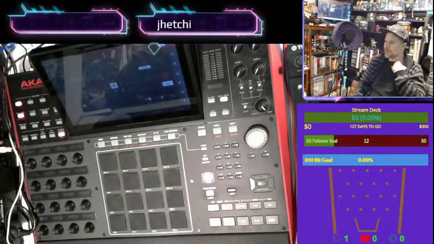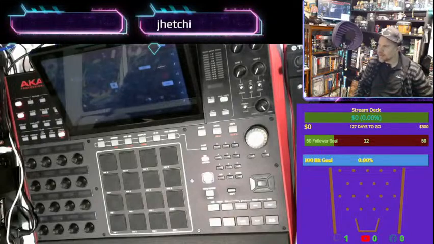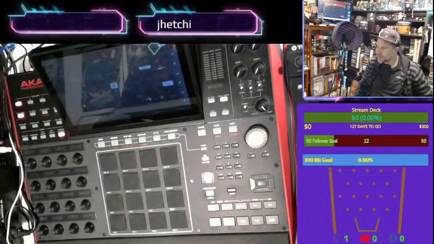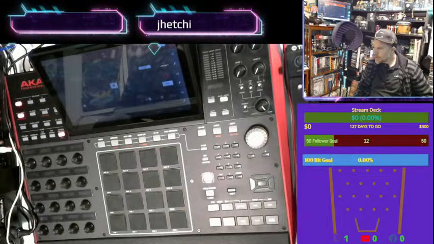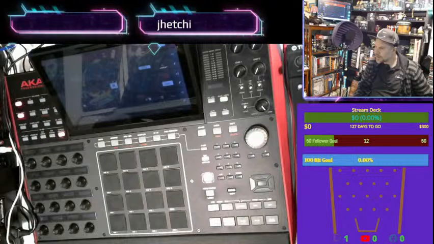So going off that, I'm just gonna try and change some of these. Yeah, I don't understand why it doesn't recognize these plugins.